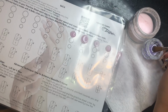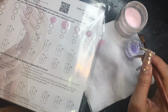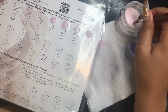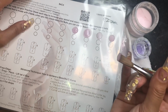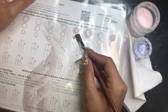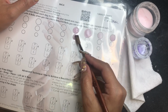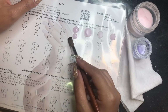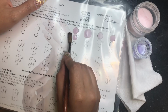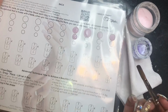Now I'm going to go in and do a medium one. So for that, as you can see, instead of dipping my brush all the way in, I'm only dipping my brush halfway in, wiping it off, dip it in, wait a couple of seconds while the acrylic sets in my brush, and we're going to place that ball down. Once again, we're just going to pat it down. And that's our second bead. So that would be a medium-sized bead.